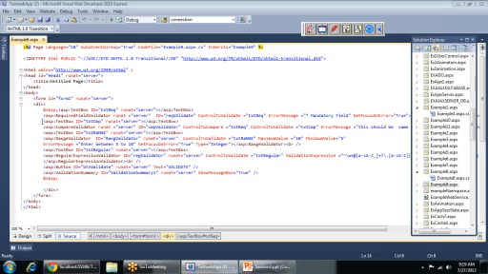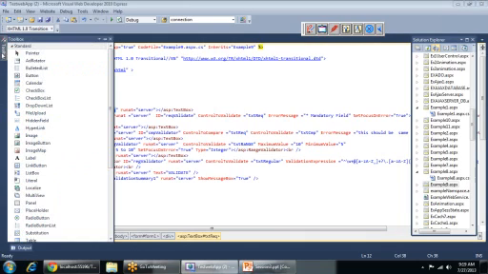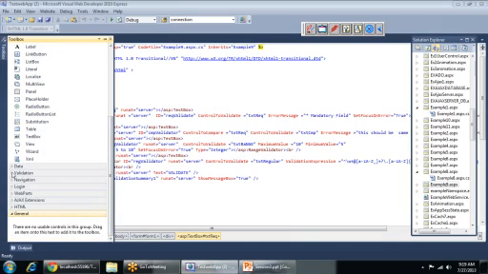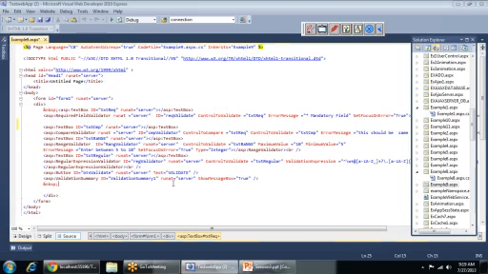I want TextBox1 to be mandatory, so I will use the required field validator. To use any validation control, you can see the Validation tab here. Drag the control, required field validator. Okay, this is the control.